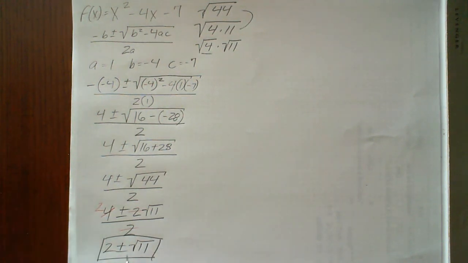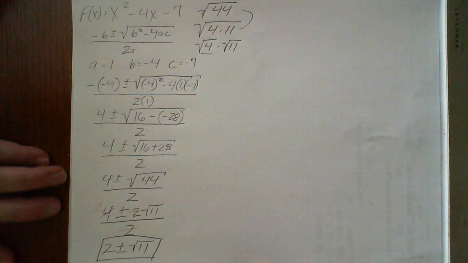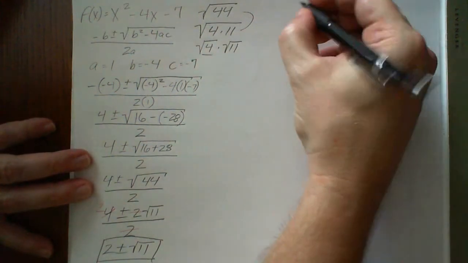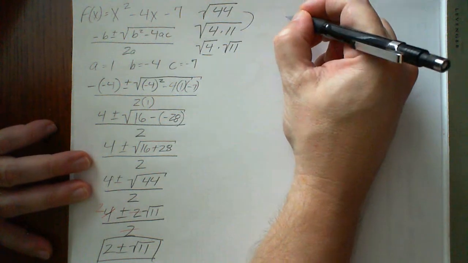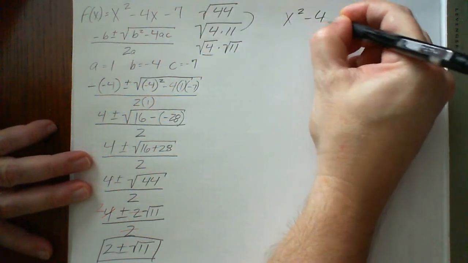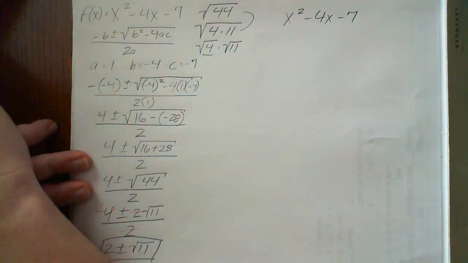And that's using the quadratic formula. Now let's go ahead and see what we get when we complete the square. Keep in mind the zeros for these functions will be the same regardless of the method you use. So if you work it out with the quadratic formula and you get a much different answer than when you were completing the square, then there may be an error in your calculations.